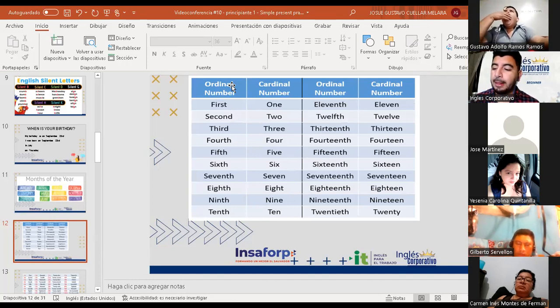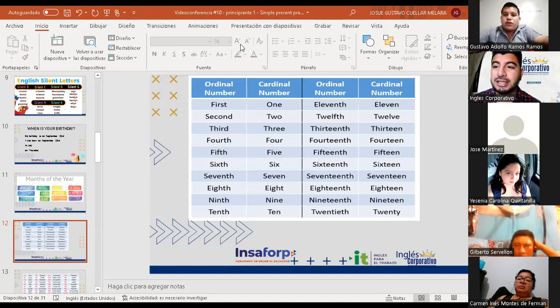Esa es la diferencia. Por ejemplo, cuando ganan una carrera, tenemos first, second and third place. Primero, segundo y tercer lugar. ¿Verdad? Pero si ustedes van a comer pupusas, se comen tres pupusas, three pupusas, four pupusas, five, ¿ok? No le dicen, deme tercero pupusas. No, se dicen, deme tres pupusas, ¿ok? And so that's it. First es primero. Second, segundo. Third, con Z, third, tercero.